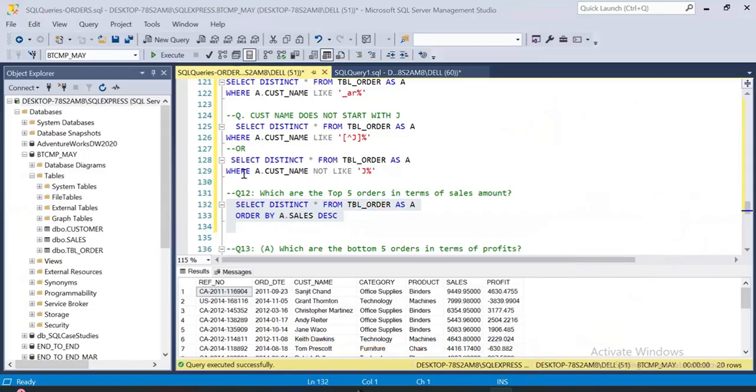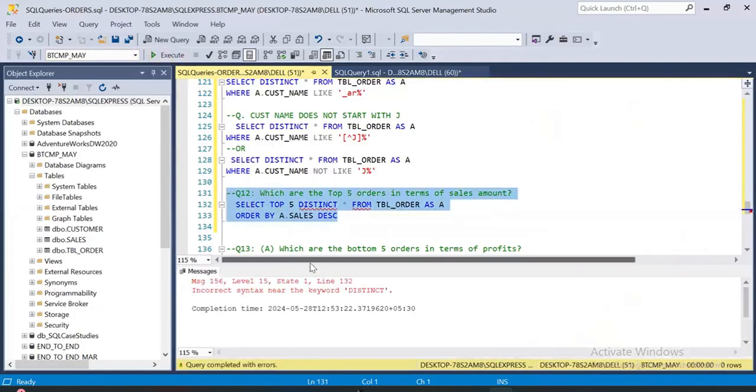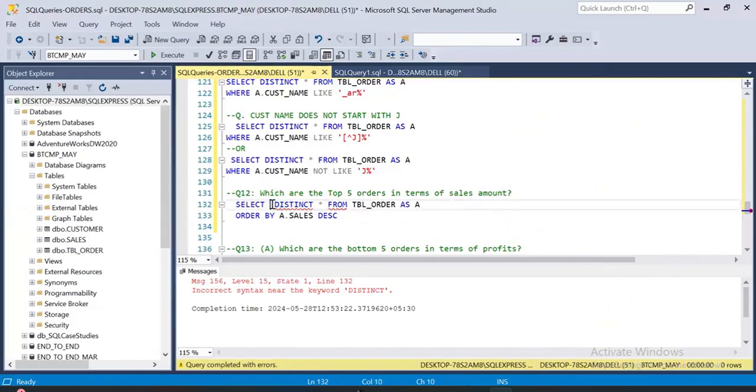So if I write top 5 before the distinct, it is saying incorrect syntax near the keyword distinct. मैंने क्या कहा था? Distinct पहले आएगा top से ना. So I will say distinct top 5 star. That means top 5 rows.